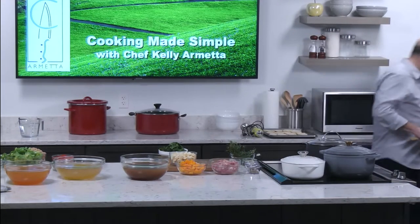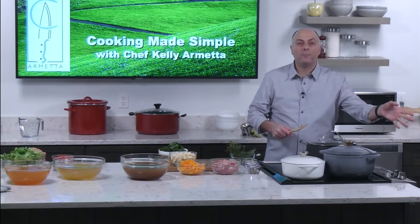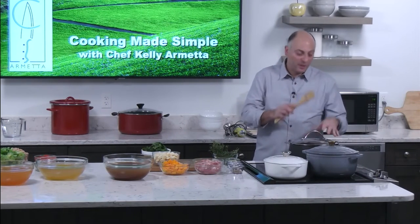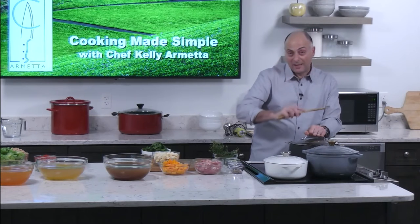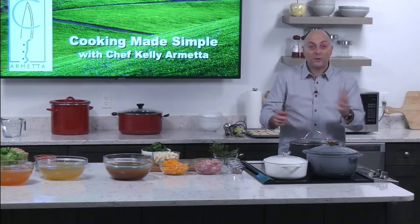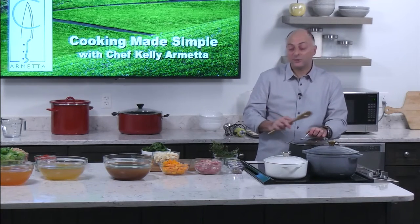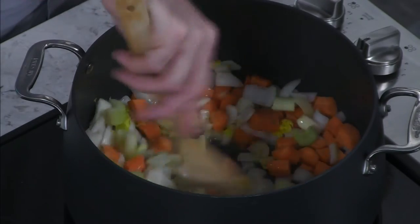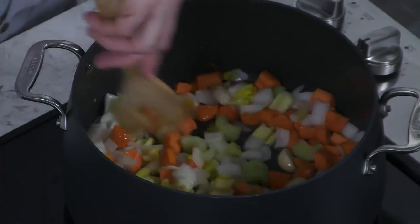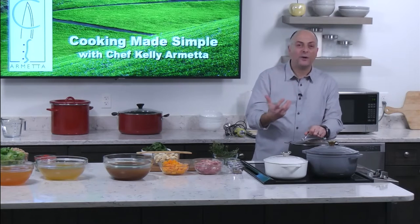It's been really cold out and it's a great day for watching football. Just put a big old pot of soup on at 11 o'clock and by 12:30 it's really good to go. One thing about soups is that a lot of them taste better the next day. You cook it, have some, save it for the next day — maybe make a sandwich with it for a simple lunch. You can make a big batch and have it for a couple of days in different forms, just like chili.